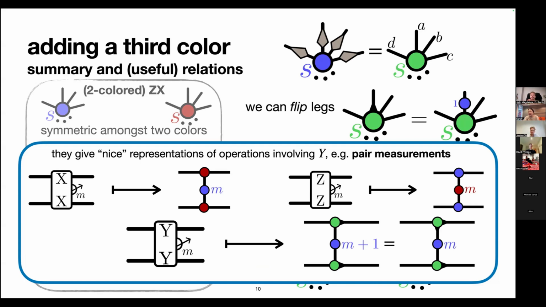And why here do you have n and n plus 1? That's an artifact of the definition. So you need to conjugate the Z with the unitary that transforms from Z to Y. On one side you apply U, on the other side U dagger. That's why there is one arrow pointing right. Now the question is, why is there a +1?